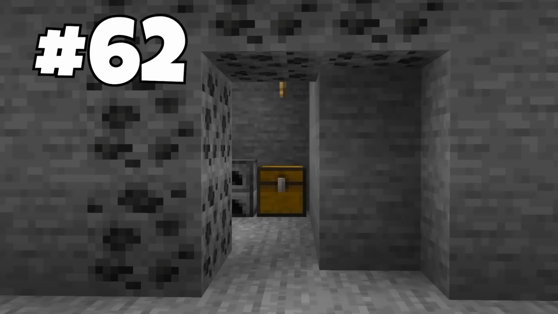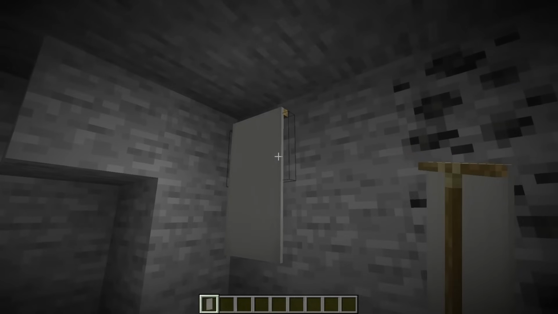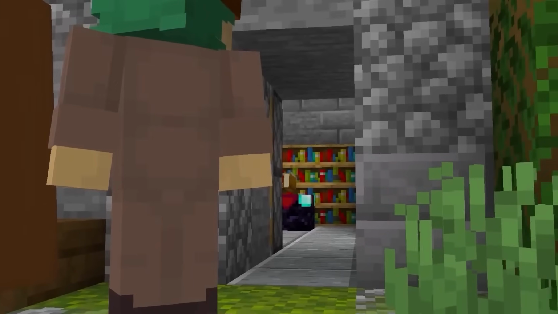Secret hideouts are supposed to be secret. So instead of placing that button to your secret entrance in plain sight, consider tossing it behind a banner instead. It'll fit in perfectly out of sight. And it's a cheap and easy way to make sure your secrets stay hidden.